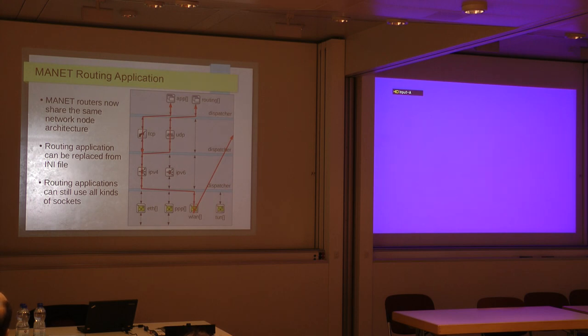And there was this problem in the previous architecture that MANET routers couldn't share the same node type, because MANET protocols were different in terms of what kind of protocol they use. Do they use UDP or IPv4 or what? It wasn't clear where to put them, so we couldn't have a generic architecture. That's why I really had to introduce the network node in the wireless examples so that we can replace the node. But this way it's possible, because I could even do it in a way that there's no separate routing application here. A routing application is just one of the several applications running inside the node, and it communicates in a different route than the standard application. I just separated it for showing you this.